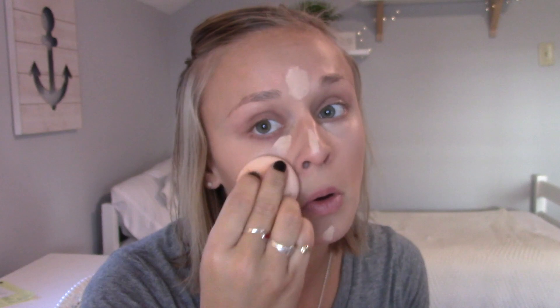I'm going to use Tarte Shape Tape — I use the shade Light Neutral and then I go in with Tan, which is really dark. I only use a tiny bit of the Tan on top to balance the two out because one's really light and this one's really dark. You want to focus your concealer right under the eyes and in your T-zone. You don't want to put concealer on the outside — that's why we put bronzer on the outside of your face. If you're looking up at a light, you want the center of your face to be the lightest.